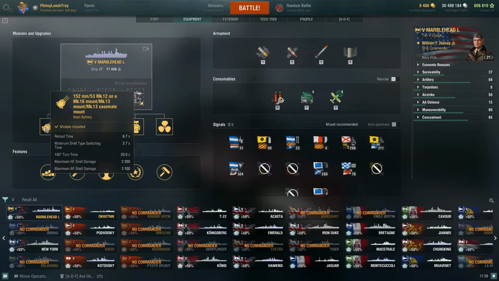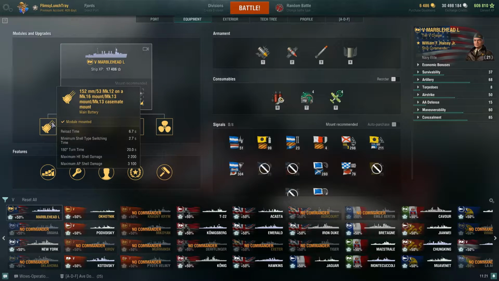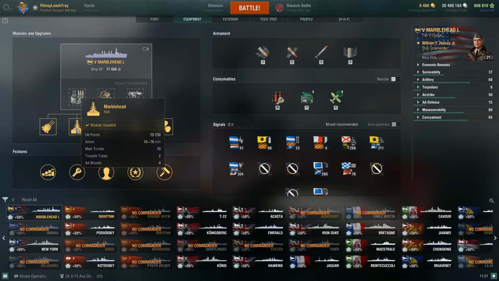If you catch a cruiser out broadside and he's at least close enough where your shells aren't just coming straight down on top of a ship at range, I do recommend definitely switching over to the armor piercing. Your HE shell damage is 2,200. Your maximum AP shell damage is 3,100. And you see the 180-degree turn time here of 20 seconds. So we can shorten that too if we want, which I think we have with one of the skills we have on Halsey.